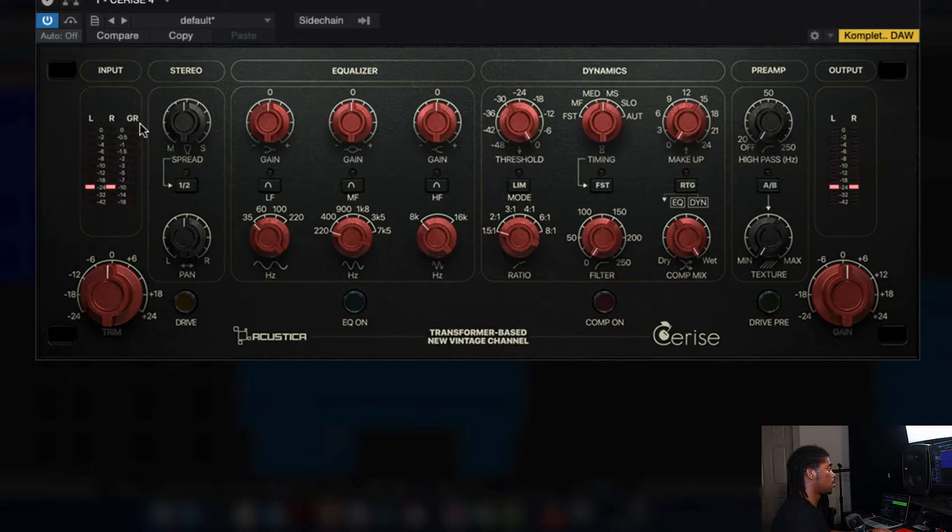[Audio demo — doubles WITH Cerise plugin]: 'Just like traders gotta stay on point, detective with the traces, trying to build a case, they just mad we charging 200 in the case. I learned from little babies, gotta make them pay me. The cleaning crew told me to take a break, my phone for the mess, she was singing my song, wanna come through and make a duet, telling me them people keep asking her.' [Doubles WITHOUT Cerise plugin — same passage repeats for comparison.]